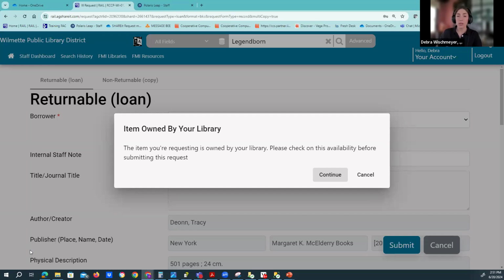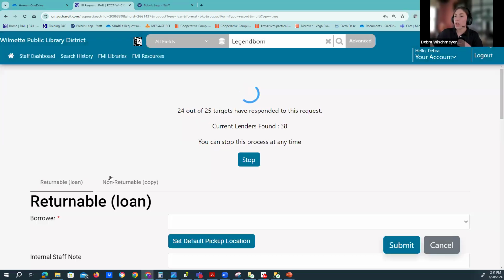They cannot place a request on a title owned by your library or by any library in CCS. So if a patron was to meet this screen, they would have to stop here. But as a staff member, you are able to click through to continue to place a request. And in the case of a book club, that makes sense because maybe your library owns 1 copy, but you need 10 for a book club.